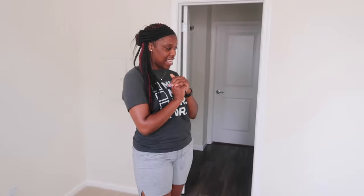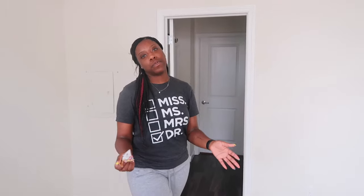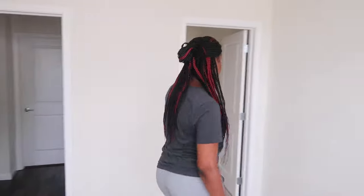I thought about doing an accent wall here with some peel-and-stick wallpaper, but I haven't found a good place to get that from yet — so if you know, let me know down in the comment section. I'm thinking about maybe doing a rug in here as well. I just really want this to be a super cute space that people want to come stay in, that I'd want to get work done in — all my editing, YouTube, and work. Work from home, all that jazz.